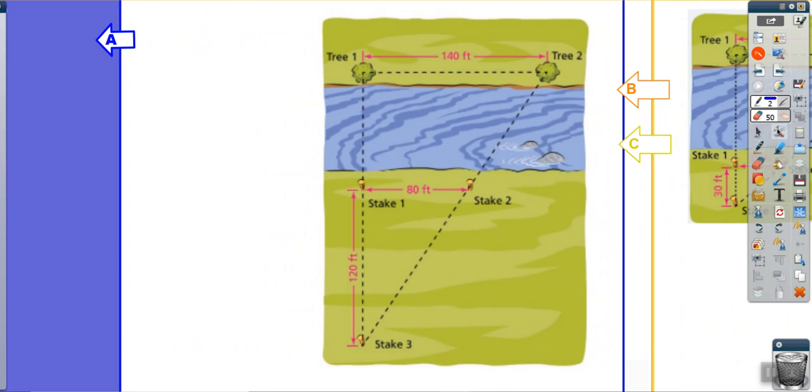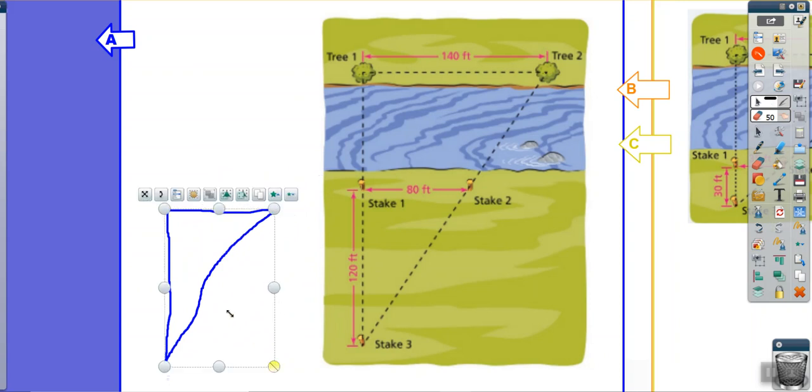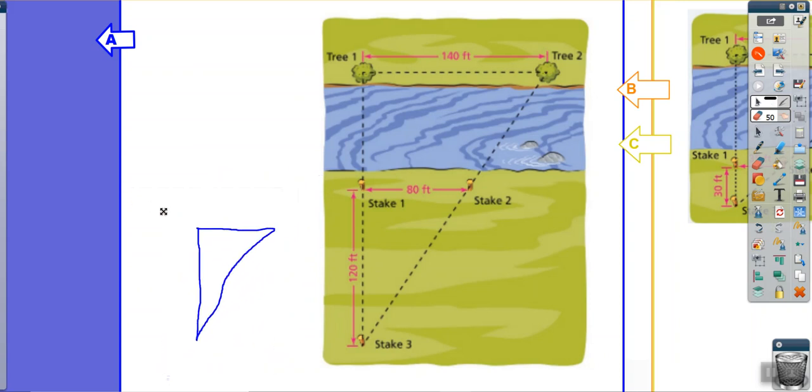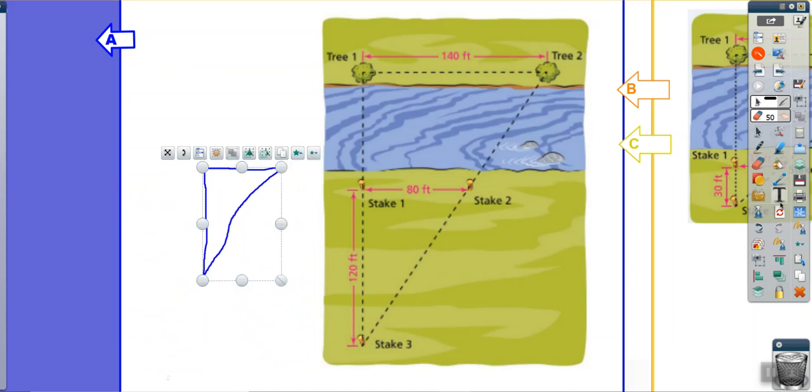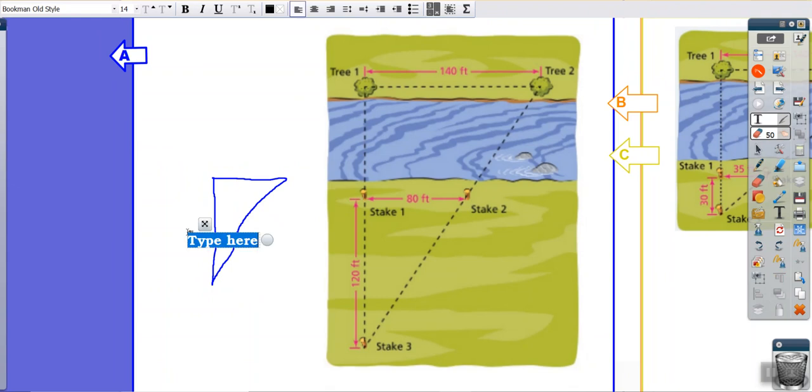I saw this triangle right here. I'm going to draw this and trace it in blue. From stake 1 to stake 2 to stake 3. And I wish I wasn't drawing on a mouse pad because my hypotenuse of this triangle is way off. But you will forgive me because you are kind and benevolent people. And so I'm going to shrink it so I have a little extra room. And so we know that this side right here is 120. This side is 80.